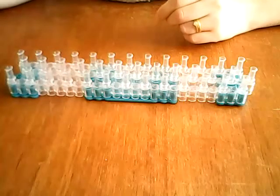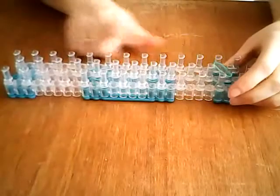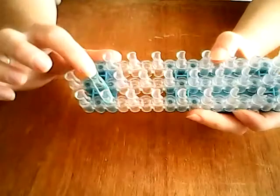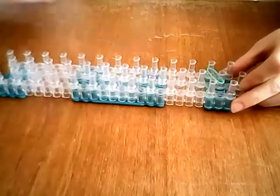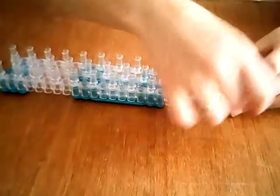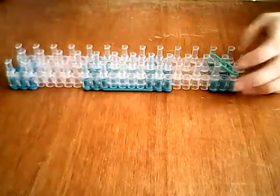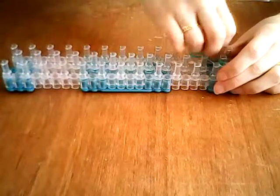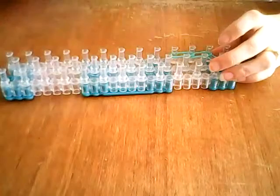So, taking double bands, and we are going from the bottom of your loom, from the side second to the centre second, just there. And then we're going to do the same again, up to the top with double bands. So it's like this. And now we're going to go along the bottom of the loom 9 times. And this is where we will join on the piece we've just made onto the bottom half.